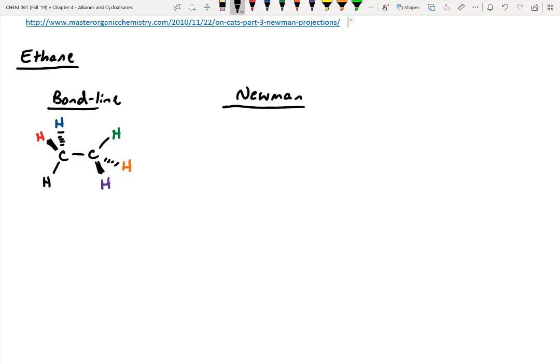I'll show you the trick that I always do: I imagine a little eyeball kind of looking down this bond, right? So imagine you're a person looking down that carbon-carbon bond. If we think about that, we're going to have 2 hydrogens sticking up and 1 sticking down and a carbon in the center, right? My question for you is what's going to go to the top left?